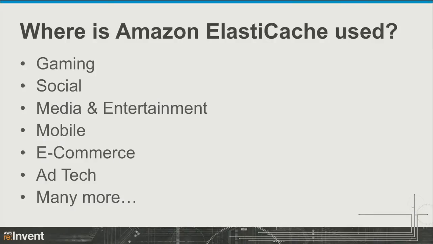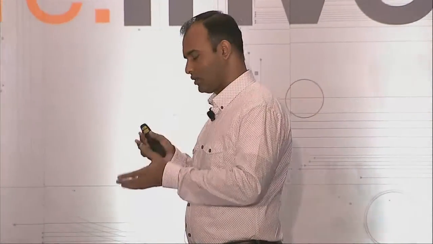So where all is Amazon ElastiCache used? We have customers using it in all different use cases, and I'm just going to speak to a couple. On the gaming side, ElastiCache is heavily used to keep track of what is going on in a game. You have the transient data for the game that is stored in ElastiCache: what the gamers are doing, what their scores are, what their behavior is, etc. And then you may also conduct some statistics on the user base. All that is also stored in ElastiCache.